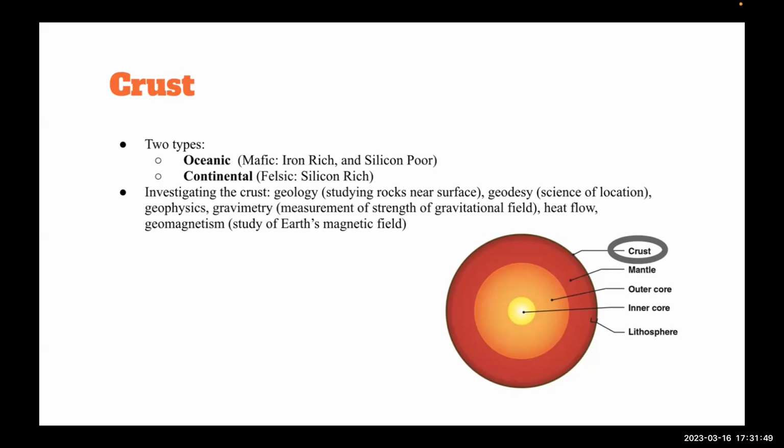So a little bit about each layer, right? The crust, there are 2 types, oceanic crust and continental crust. Now here are 2 words, mafic and felsic, okay? Can anybody tell me some of the characteristics of oceanic crust that might differ from continental crust? How are they different? Denser, yes, good one. I was checking it on the slide, but it's denser, that's good. Now it says on there it's mafic as well, right? Does anybody know what mafic means?